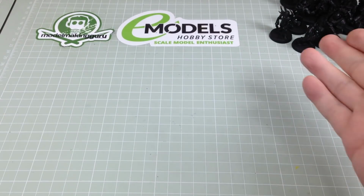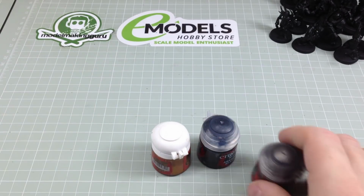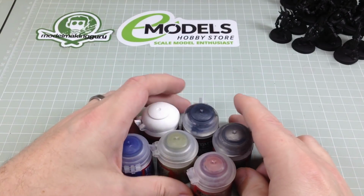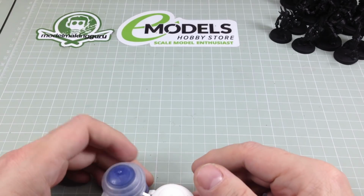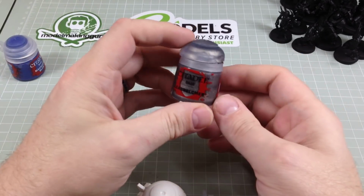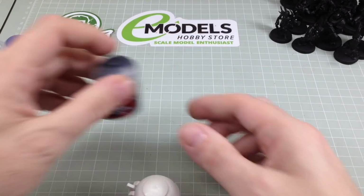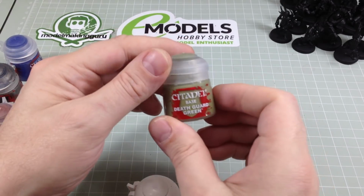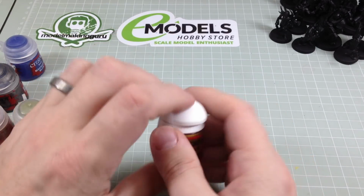So once you've got all your miniatures primed and ready, they're all up there out of the way, first thing you need is the paint. Now, this is for all the figures we're going to paint apart from Lieutenant Calcium. Obviously he's going to need a few more bits, but for everybody else we're going to need the paints we've received so far in issues 1 to 6, and that is Macragge Blue. We're going to need some Leadbelcher, Abaddon Black, Bugman's Glow, Death Guard Green, and the beautiful Retributor Armour.